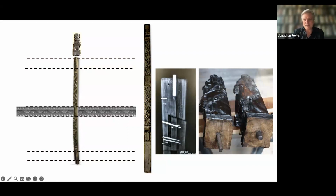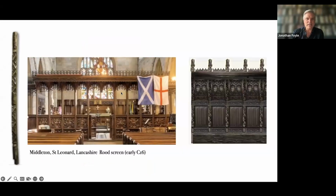We can tell from an X-ray of the scarfed piece, from the top of one of the posts stuck on the bottom of another to extend it, that there is an iron pin, and I'm very grateful to a vet who allowed me to put it through an animal's X-ray chamber to work that out. And these then are very similar to the pegs on the bottom of the finials of that Henry VII bed, let's call it. So we can put a finial on the top of some sort. We'll use what we know to go along with. And then we need to figure out what shape that adds up to.